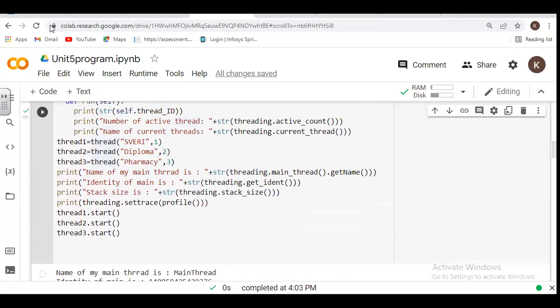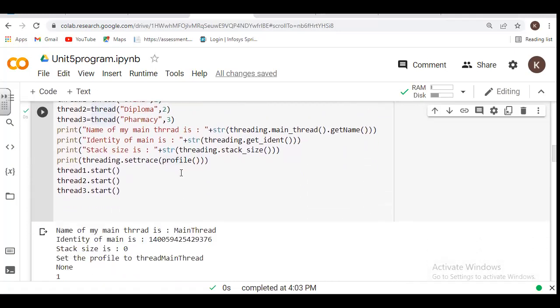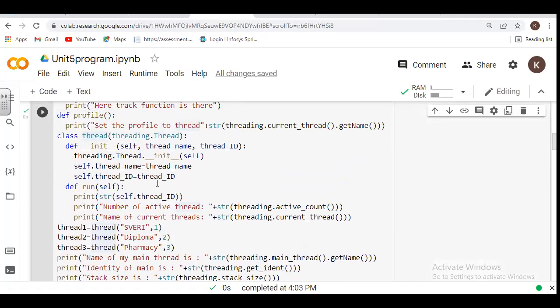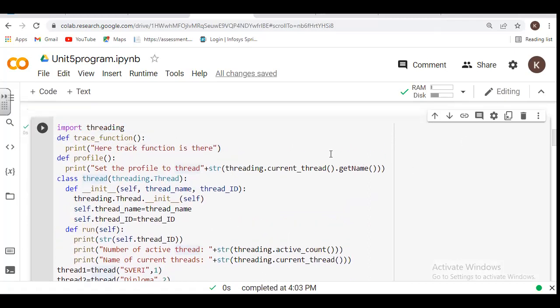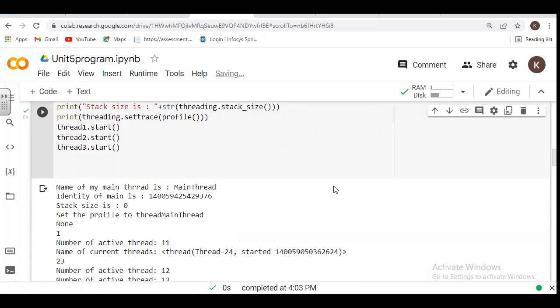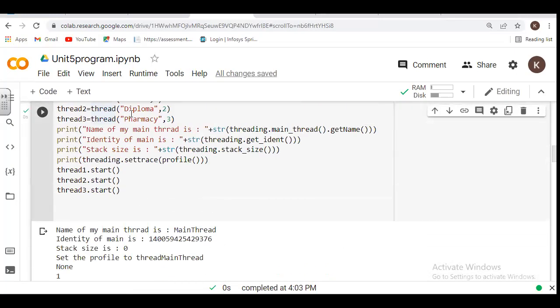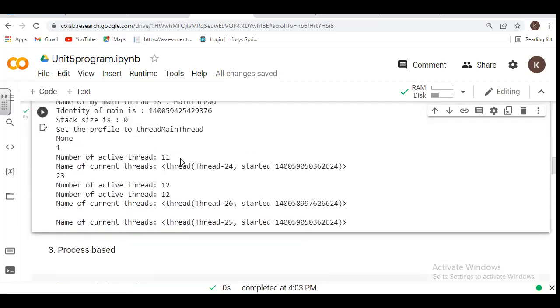The profiles here are total 3. Two activities which we are performing in this thread are related to string. Then the number of active threads here gives me 11, but in my program there are 3. I make changes in this program many times, so it returns active threads as 11.